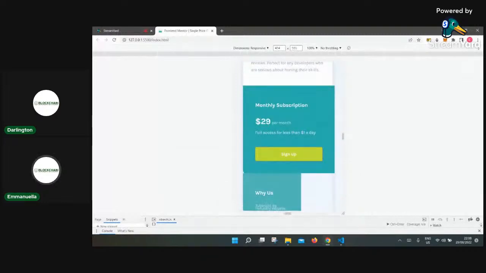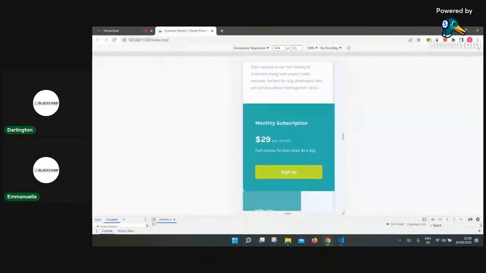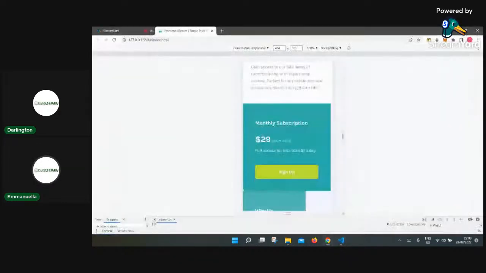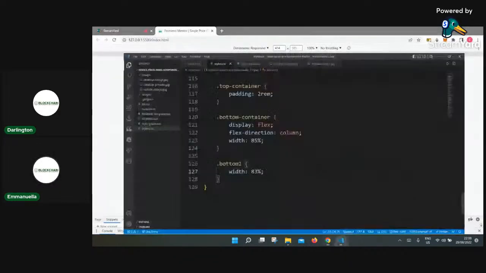Okay, still has that a little bit off. It's still off a little bit, so I have to bring it in. Or instead let me leave it at that 85 and instead work on this one. I have 80%. I will have to increase that just slightly. Let's try 83%. 83% is not quite there.